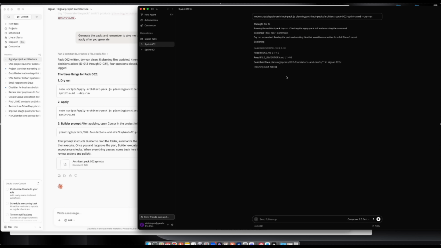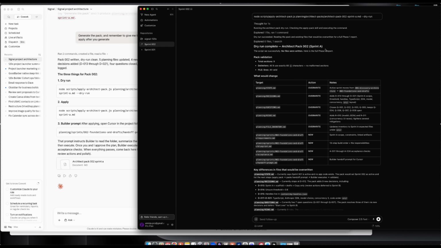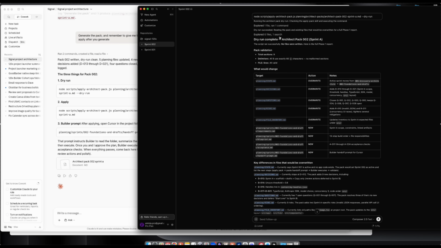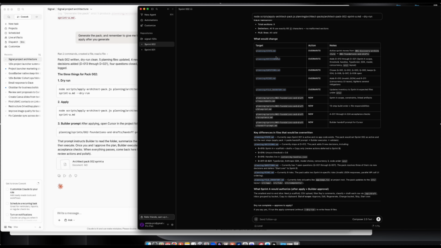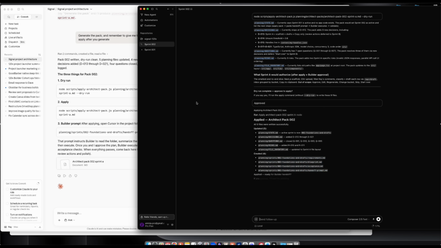And once I get a sanity check from this, I'll have it apply it, and the application will again write to the folder structure, and then we will write the code. But right here, it's just reading what we got. We're just doing a sanity check. We can copy this if we want to and ask the architect to approve it. But I'm looking at this, and this looks good. I'm going to go ahead and approve it. And essentially what it's doing right now is writing the instructions, updating files, doing what it has to do.